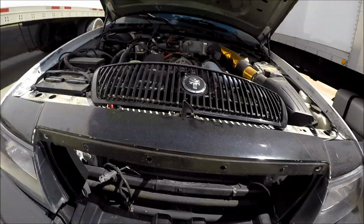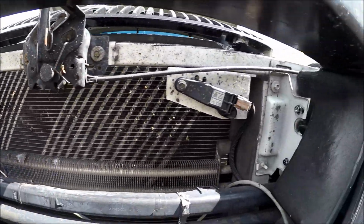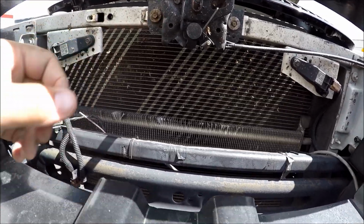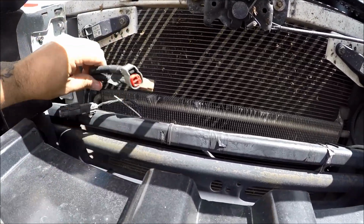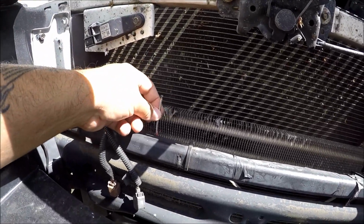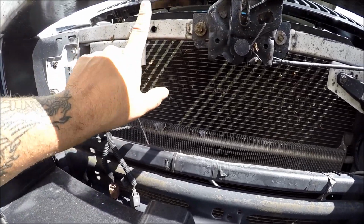All right, guys, now there's 2 ways to go about the Crown Victoria no horn problem. Probably, and I'm gonna be honest with you guys, the easiest one. The first way to deal with it is you make your way to where your horn is. In this case, you guys see this one doesn't even have a freaking horn. The horns will be right over here. Literally one of these. The issue is usually as simple as reconnecting your horn. They just unplug them or they trim the wires. You put a new end to this wire and you connect it back to your old horn.